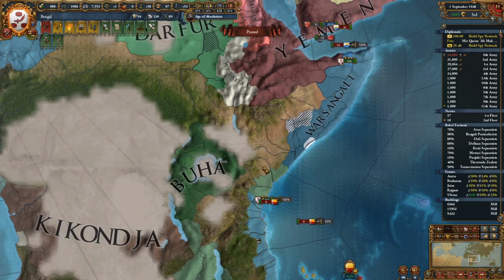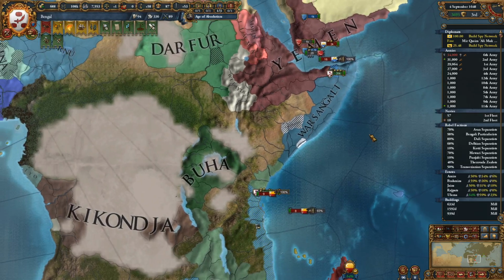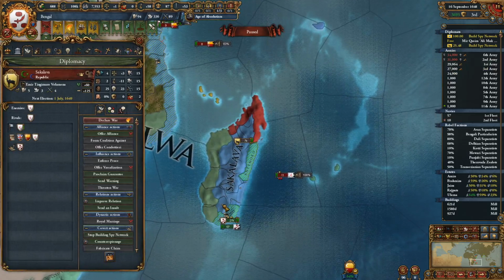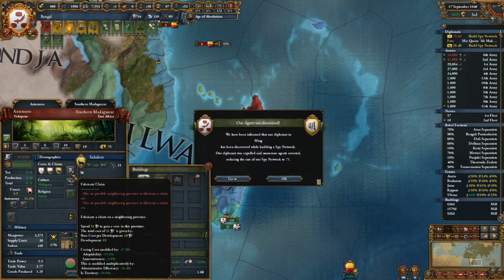Oh, they won't give it to me yet. Okay, time to occupy more of your land until you give up. Pretty simple. The strategy is keep attacking until they give up, really.